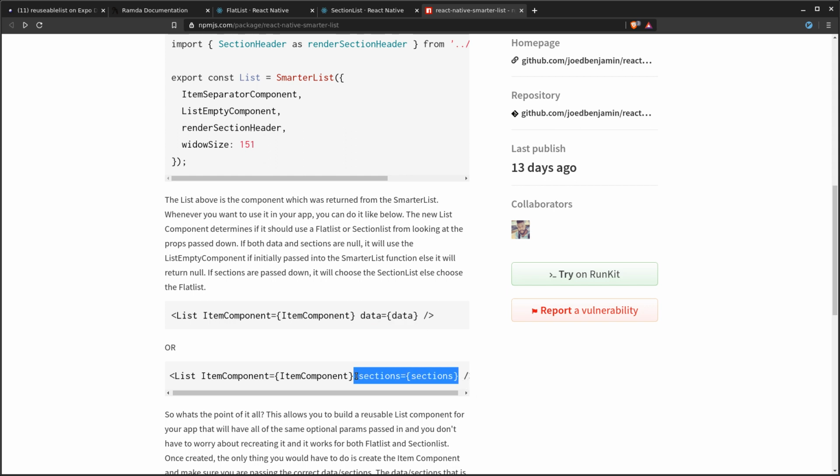And another thing it does, if by some chance you do pass in data and you do pass in sections, but they're both empty, it's still going to consider that. So it considers null and empty as the same thing. So if it's null or if it's empty, it's considered that it's not there. But if you do have some data or sections, or if you have both, it will take sections as top priority. So if you pass in this property and sections actually exist, meaning you have data for it, then it's going to assume you're doing a SectionList. But if not, and you have some data, like if you actually pass this down and there's some actual items there in that array, then it will use the FlatList. So you have your SectionList, you have your FlatList.